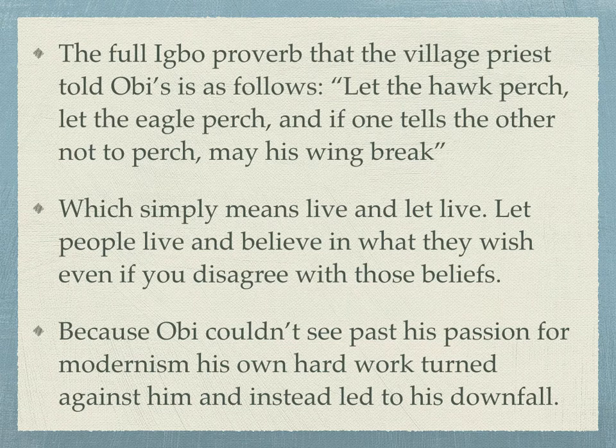The full Igbo proverb that the village priest mentioned goes like this: "Let the hawk perch, let the eagle perch, and if one tells the other not to perch, may his wing break." This simply means live and let live. Let people live and believe what they choose, and everything will be fine as long as you let them. Two cultures can coexist as long as they let each other be. Because Obi couldn't see past his passion for modernism, his own hard work turned against him and instead led him to losing all he wanted.